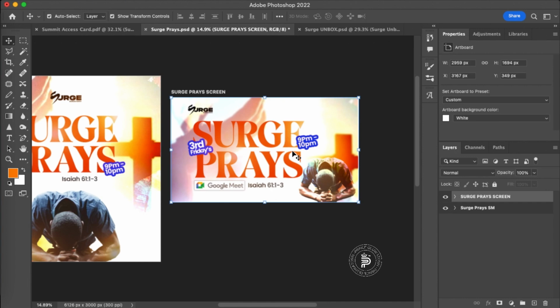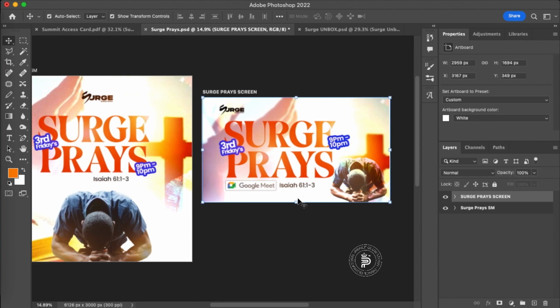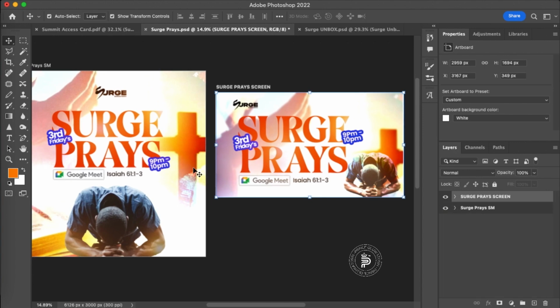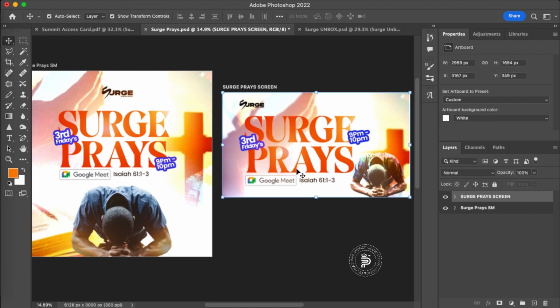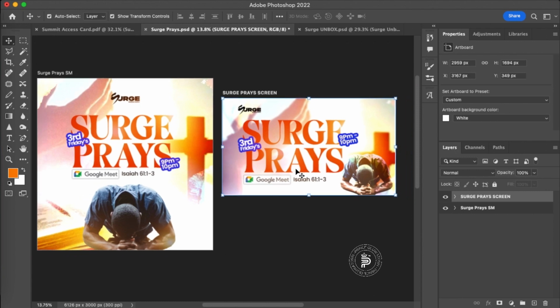It all depends on the purpose of the design, the goal of the design, and what they want to use it for. If you check through these two designs, you see that I had to manipulate a little bit, move some things here and there, just to ensure that my social media design fits for the screen design.